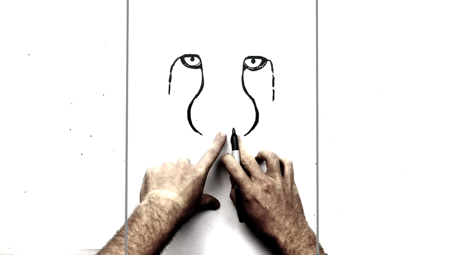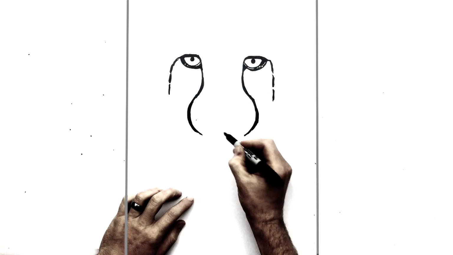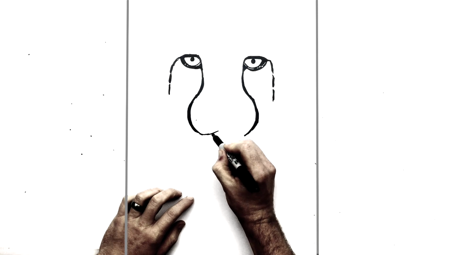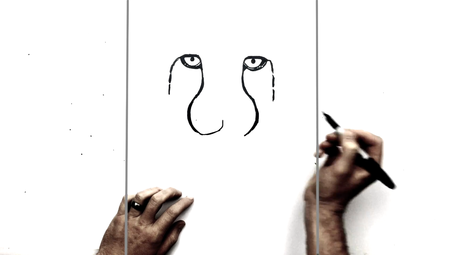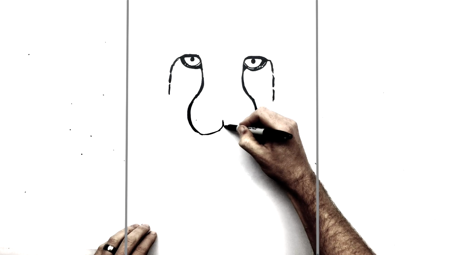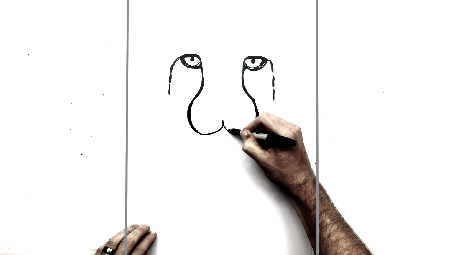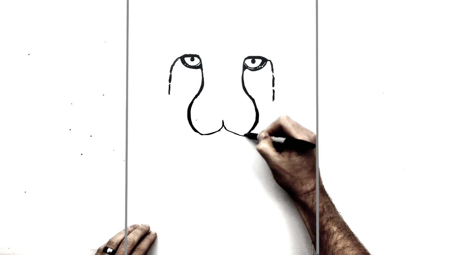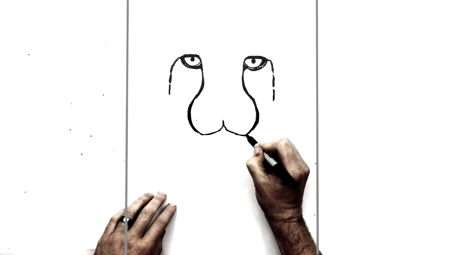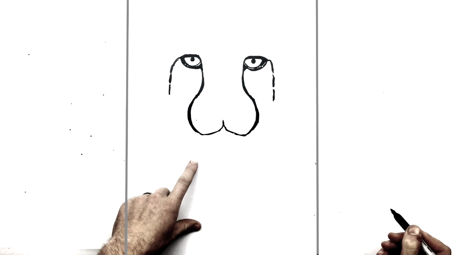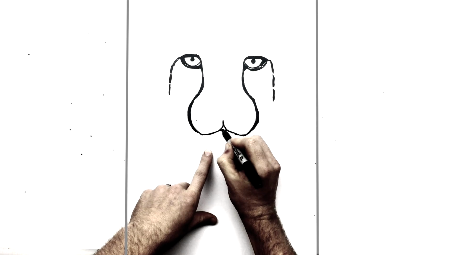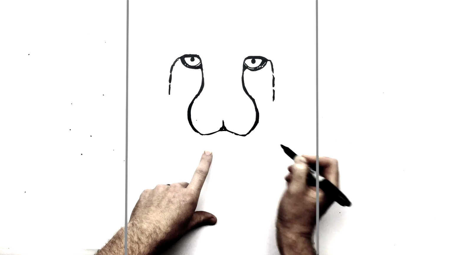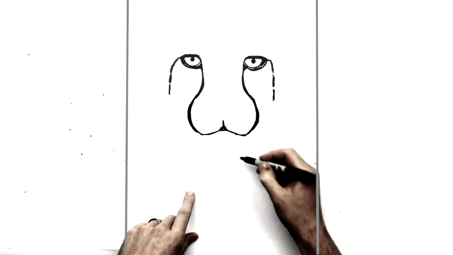And then we're going to go up and finish his mouth. So we're going to bring this line up here. This comes right up to the middle of where his nose is. And then this comes back down and touches down here. Of course then he has a dark section in here for his lip. Shadow all in there.